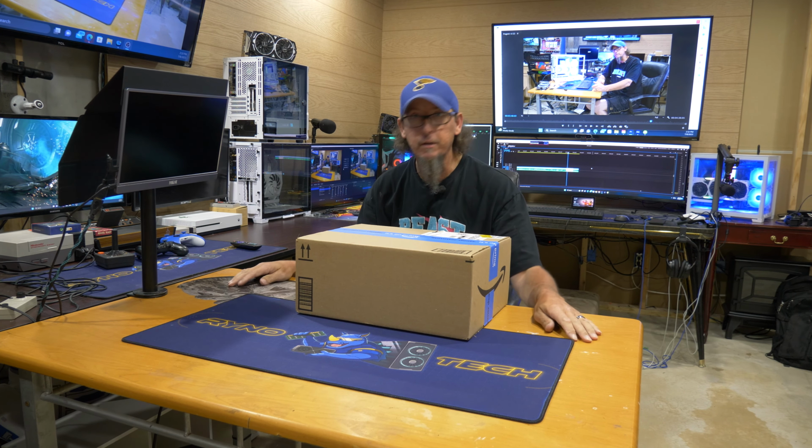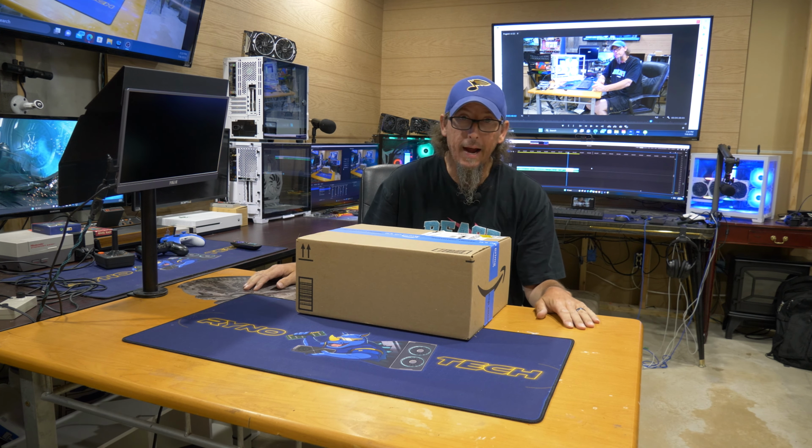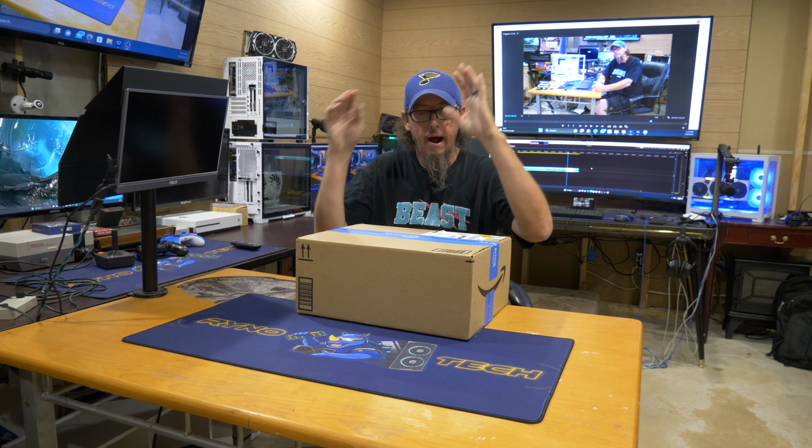Yes, this is not my grungy, dirty garage, I know. It's the only place I have right now. We're supposed to get a deck. I think I've explained that, but whatever.